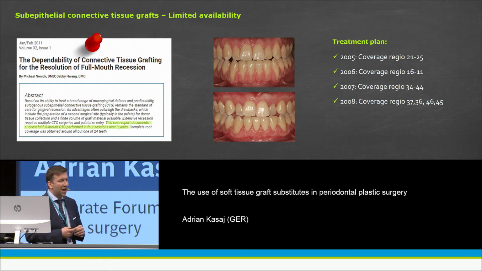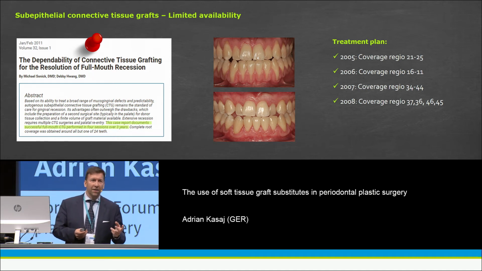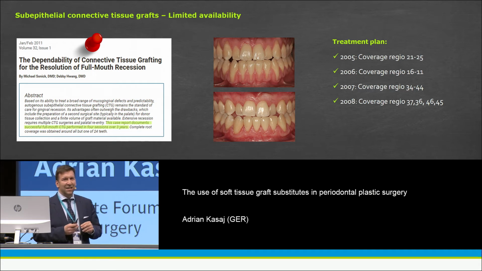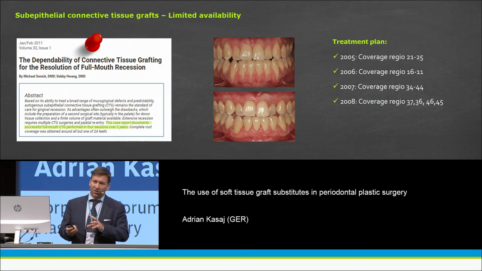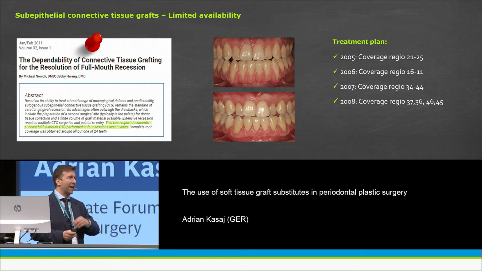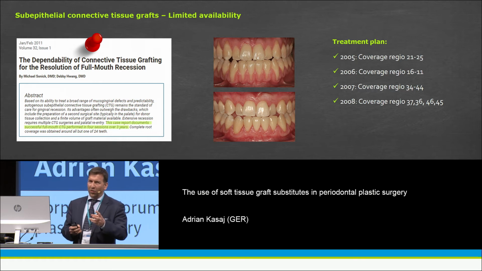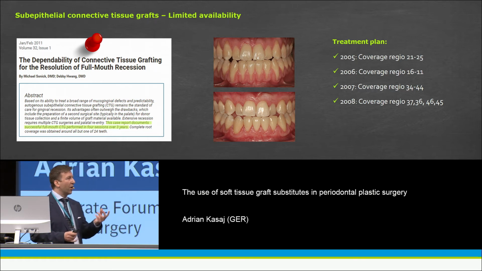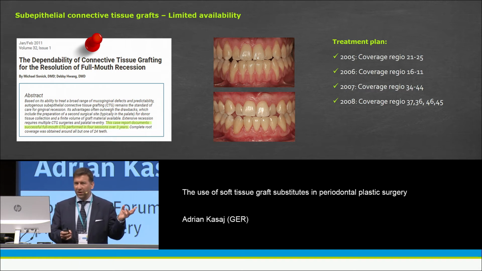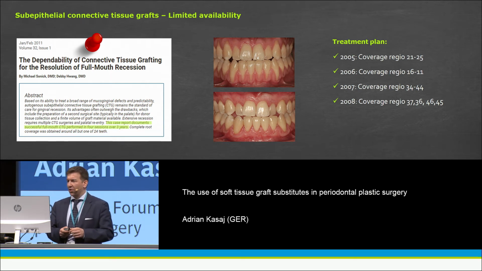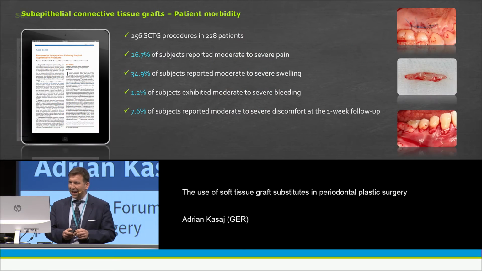So it was more than 3 years of treating, because one surgery meant 2 sides of the palate involvement. Then there was a pause of 9 to 12 months, and then the next stage again, both sides of the palate. So you have always this problem of limited availability, and you see that for 4 quadrants, sometimes you need 2, 3, 4 years until you actually solve the complete case.